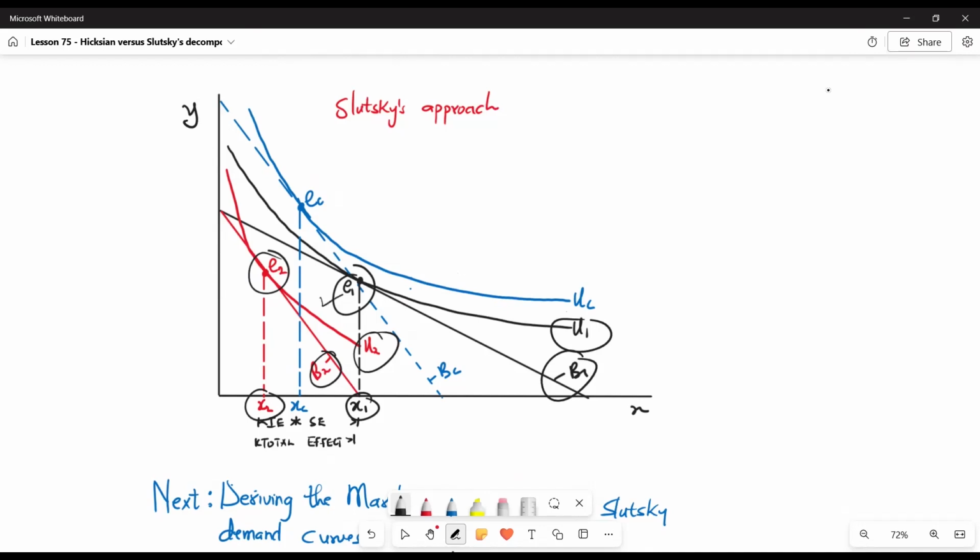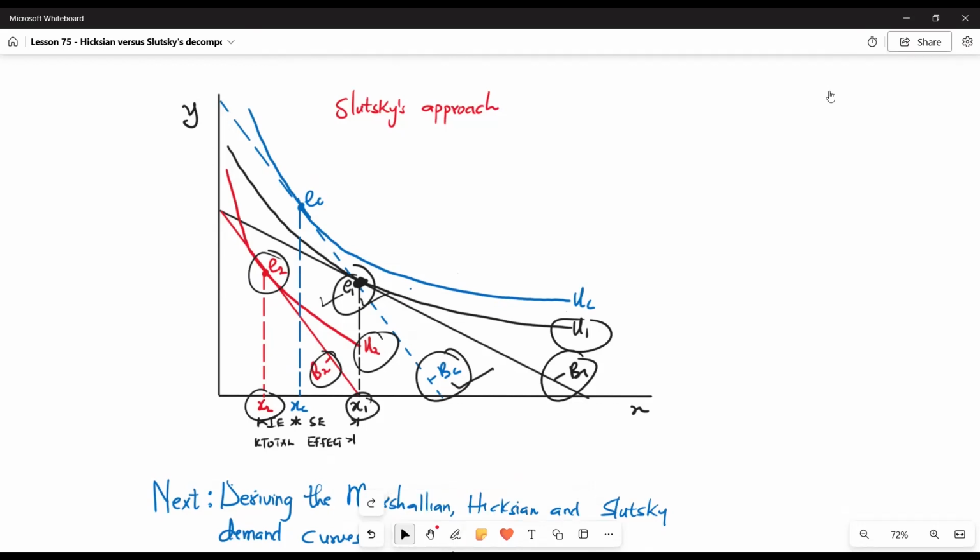In this case, our imaginary budget line, which is BC, and it reflects the change in the relative price and compensated income, will cut through the original bundle E1. So we can see that this new BC here cuts through the original bundle E1 at this point. Now, the essence of this is to make sure that the original bundle can be afforded at the new prices. The fact that the original bundle can be afforded at the new price doesn't mean that the consumer has to stay on that original bundle E1. Given this budget, if there is any other bundle that will give the consumer a higher level of utility, he will choose this other bundle.